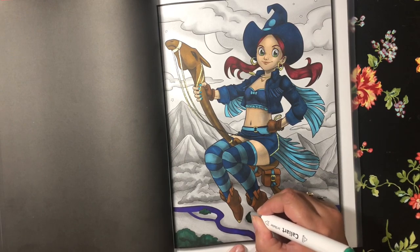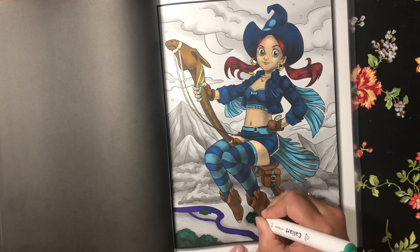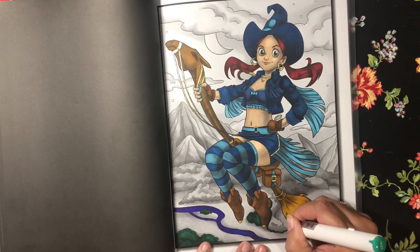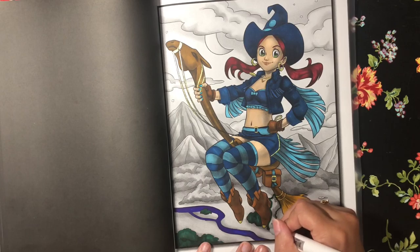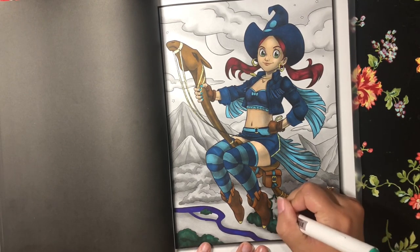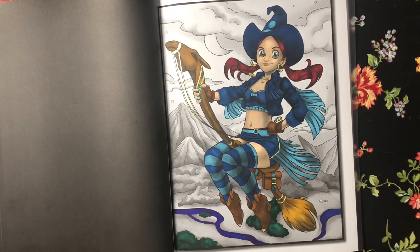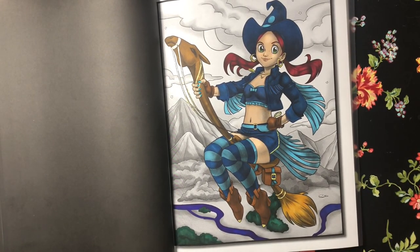I'm not going to get too worried if I get outside of the lines up in the grass on this, because, oh well, you know, not that big of a deal. I don't want to get the green in her boot or anything, but I'm just going to do something like that. I'm really not even worried that the green is patchy because it is a bush, so it kind of just works out.